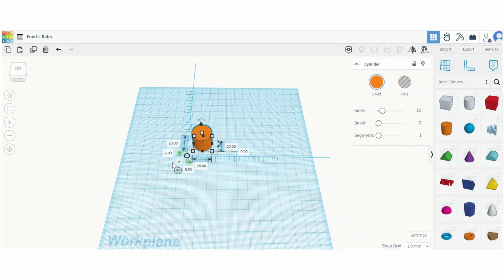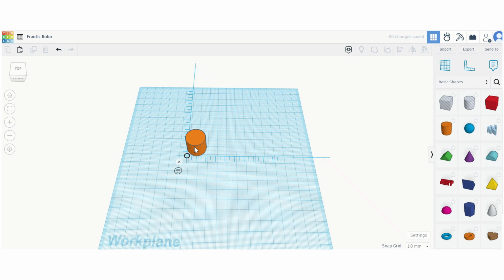Now, there's also the 6 by 6 here. That's just to do with placement, so you can see as I shift it around, I could get it right into the corner by changing those numbers to 0, 0. There we go. All right, but it's not a biggie. What we are interested in is changing the measurements.